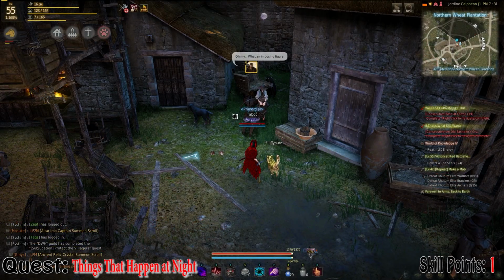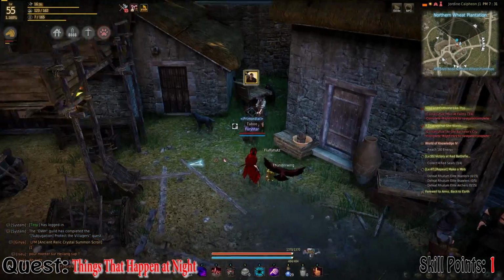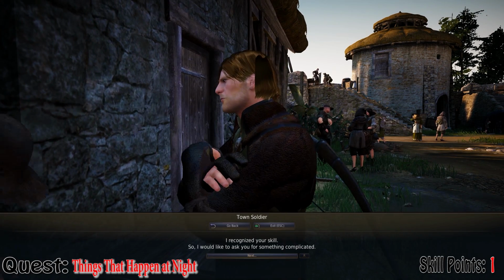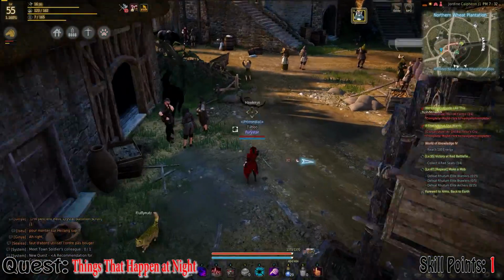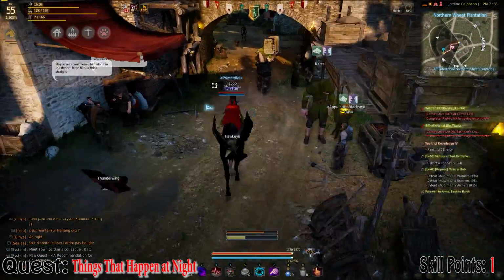Okay, for quest number 11, Things That Happen at Night. Luckily, to get this quest, you have to speak to the guy you've just done the quest for, the one for whom you've just finished Mercenary Guarding the Town. When you speak to this guy, he's going to say a recommendation for colleagues is the quest name. You take that, and it's still in the northern wheat plantation. You just have to run down and speak to Soldier.